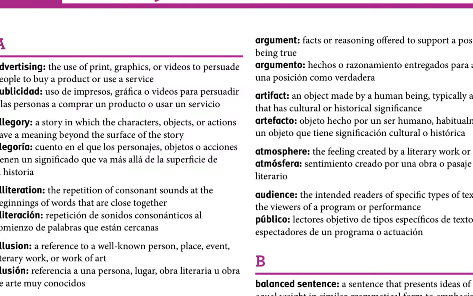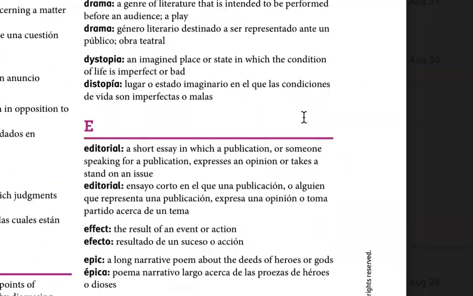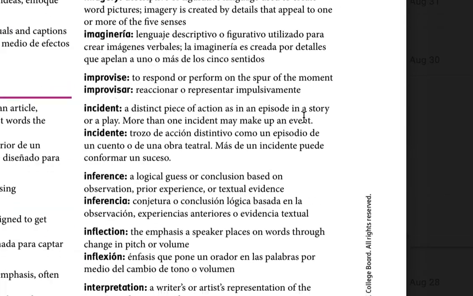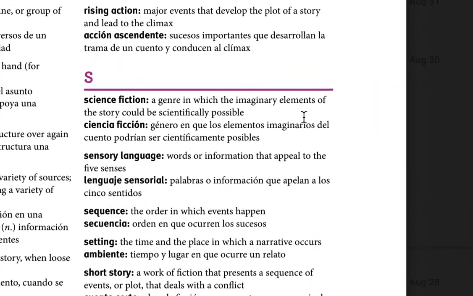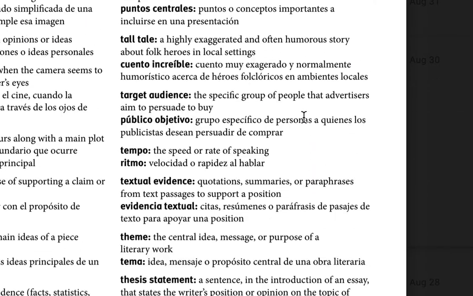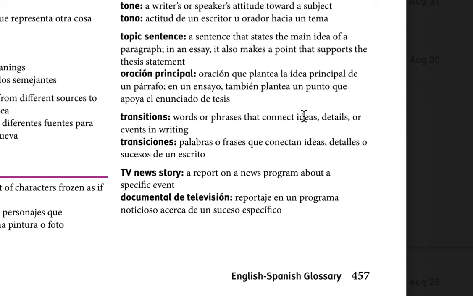A glossary is always in alphabetical order, so I'm going to scroll down to T, which is right here. Now I'm going to look for the word transitions, and there are Spanish words in here. Just ignore the Spanish words for now. I see the word transitions. It means words or phrases that connect ideas, details, or events in writing.